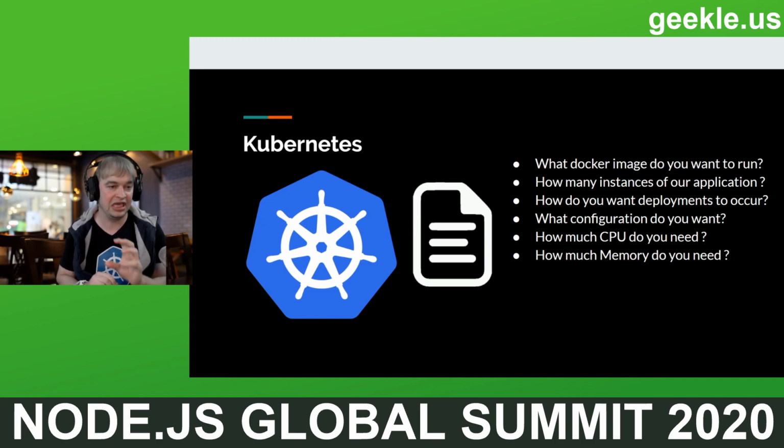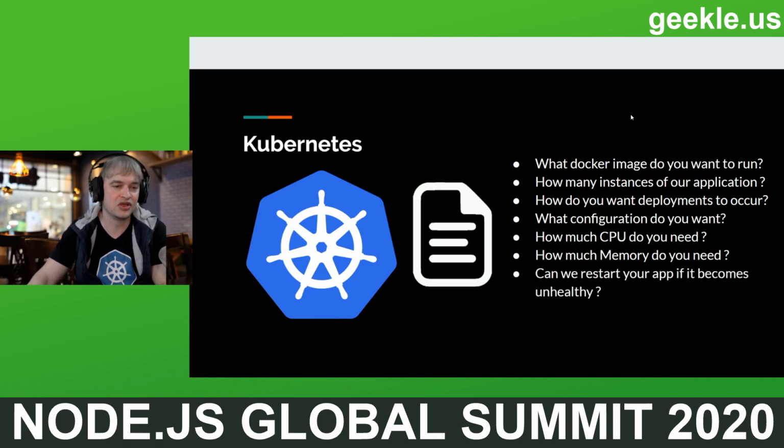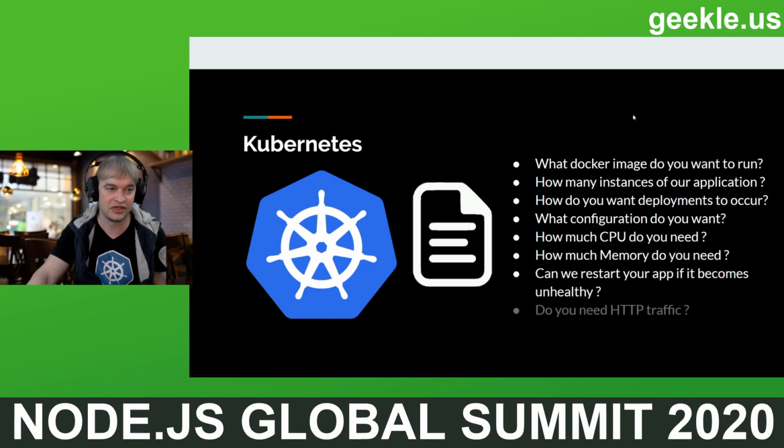Or if it starts to eat a lot of CPU, Kubernetes can also throttle that application. And one of my most favorite features is automatically restarting the application when it becomes unhealthy. This helps my fellow sysadmins not have to wake up at night to take a phone call, because if a machine becomes unresponsive, Kubernetes will move that application and all the applications that are on that machine to a machine that is healthy. So that's fundamentally one of the big purposes and things that Kubernetes solves.